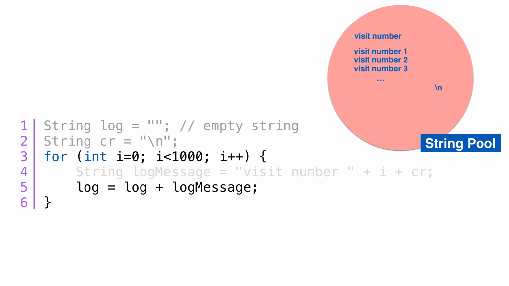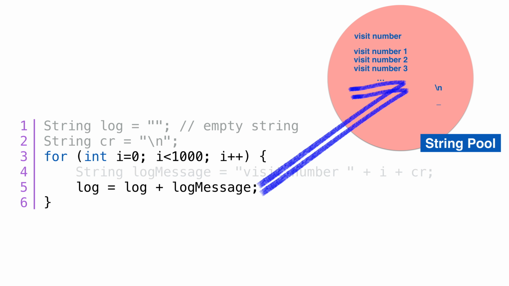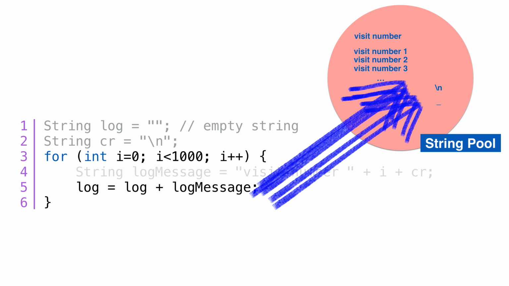Then we add it to our log string, and here's where we see our string problem get out of control. We're creating a new string every time we add a log entry. Every string is an individual, immutable object instance. So we're creating a ton of objects we use, then throw away. What we need is a string that we can change.